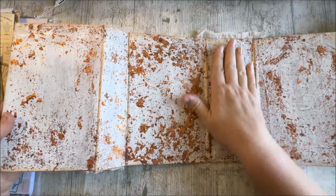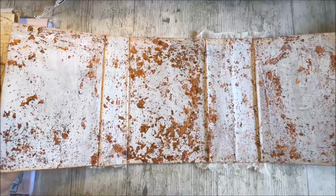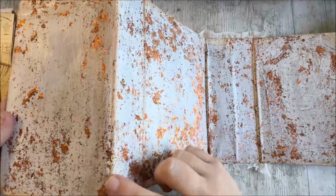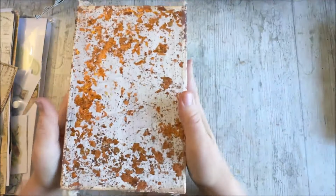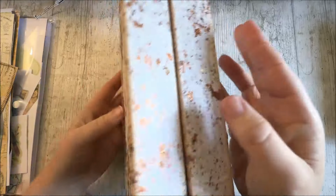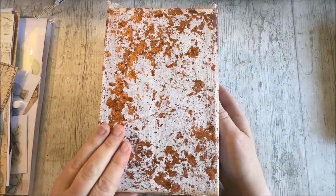Then I was left with this, and I really like it. I think it's a really good effect, because I thought, I know I'm going to put stuff on the cover, but I didn't know how much I was going to be able to cover, but I just really like the look of it. So that's the outside. So when it's closed in now, that's how it will sit, and it's obviously got all this lovely glimmery speckledness going on it, and I can cover as much or as little of it as I like. So that's how I did my cover.